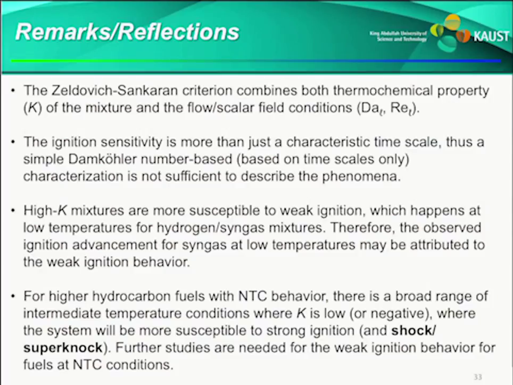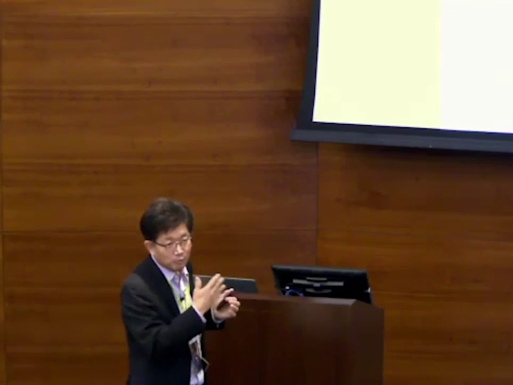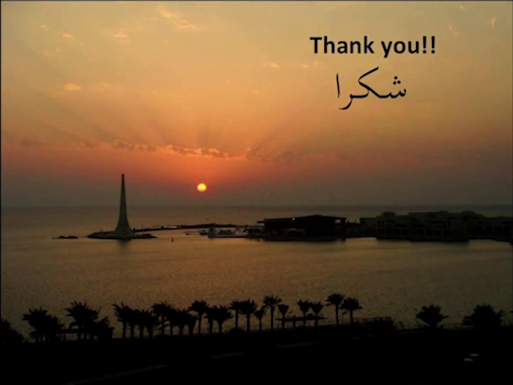An interesting point connected to Professor Peter's discussion on Tuesday is when your fuel is like n-heptane in the engine condition regime where NTC behavior is prominent, where the sensitivity is nearly 0 or even negative, that's where you would expect to see the stronger ignition. That can be related to the shock and supernova phenomena. My study didn't include those scenarios because I was mainly trying to explain pre-ignition, the weak and strong ignition. But I think that's another area where this scaling argument can be extended to come up with more generalized criteria. So, I'm standing between you and lunch, maybe the discussion too.